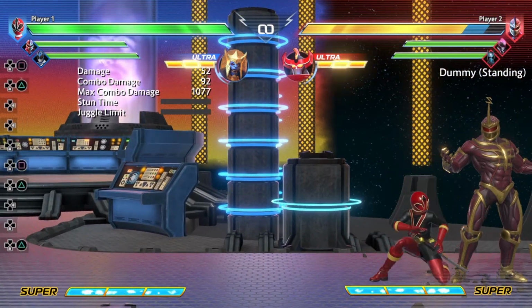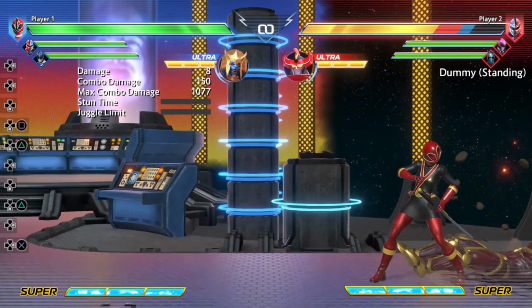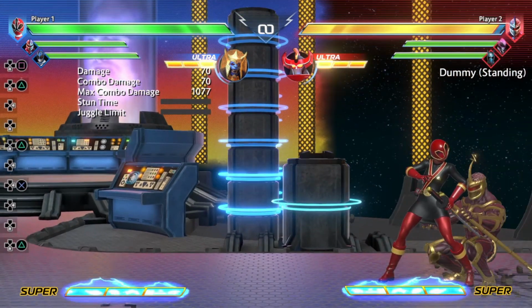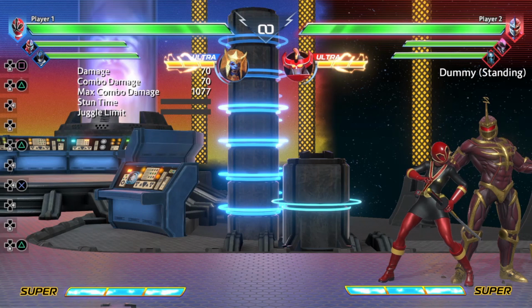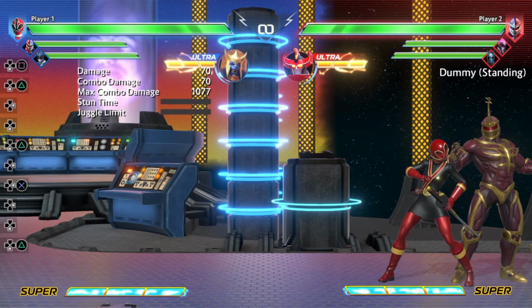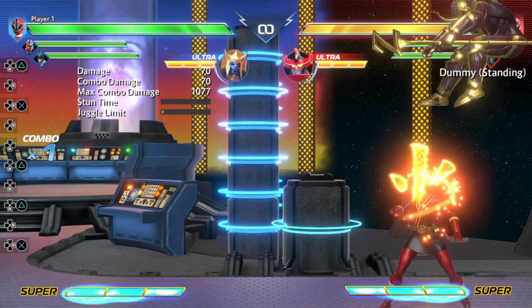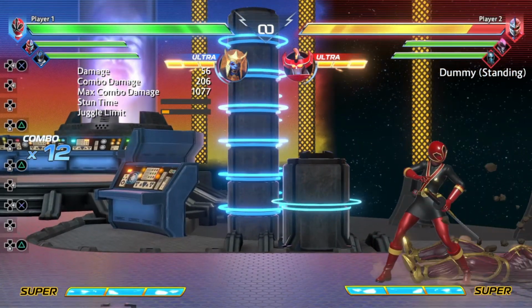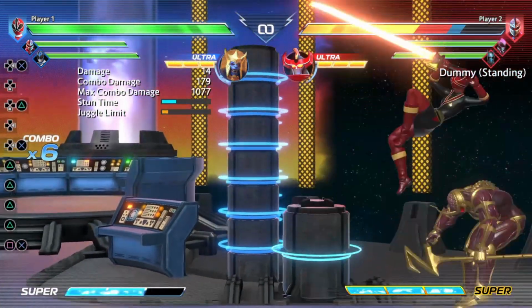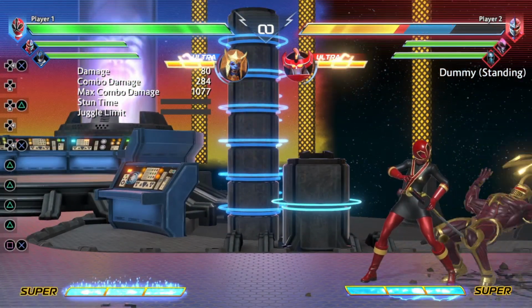Now, after we do launcher, we'll do flame carpet. And as soon as we do that flame carpet, as soon as we recover, we'll do another launcher. Now, because of the changes to Lauren's mediums, what used to happen is we'd actually do launcher, flame carpet, launcher into another flame carpet, and then we do the first 3 hits of medium auto combo going to EX and super from there, right? But we can't do that anymore.